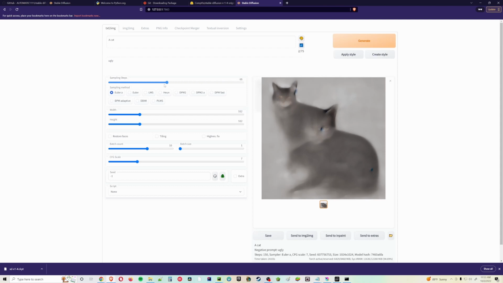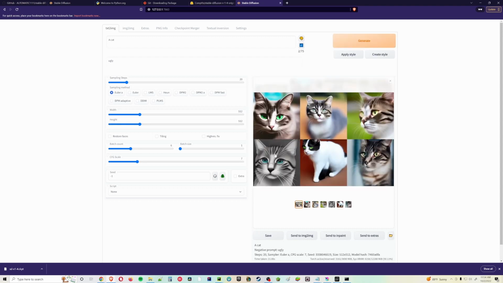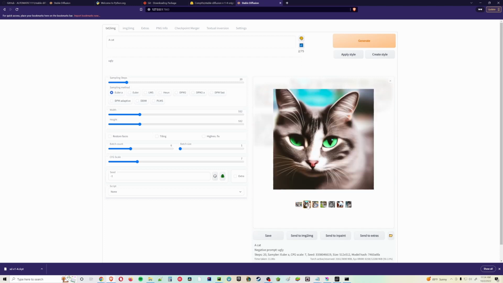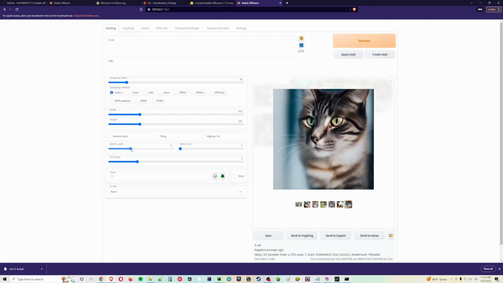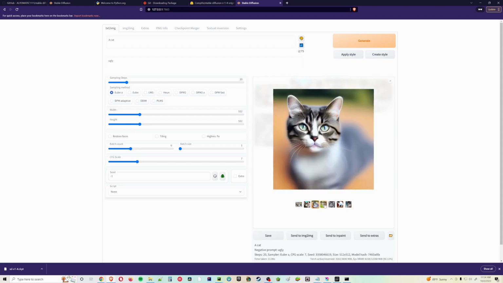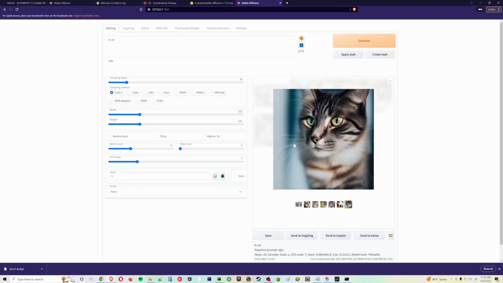The batch count lets you create multiple images in one run. So let's set this low so that we can get through all of these images real quick. Let's do 6 of them. So it takes a little longer than one, but that's because it's making 6 different images. And when we're done, you can see that it made 6 different cats. It'll also make this little collage of all the images it makes, but you can get each individual one right here. It's usually a good idea to do a batch count once you've got the prompt that you want, because generally it'll make some bad images, but if you make enough, you'll usually get something that you like.